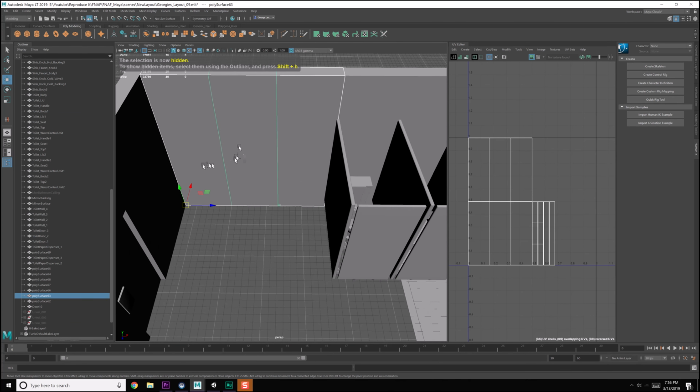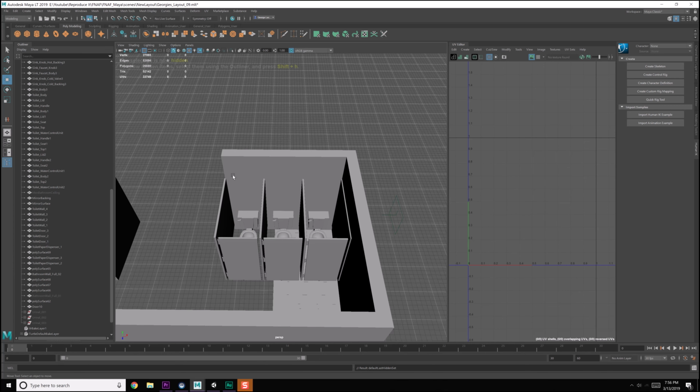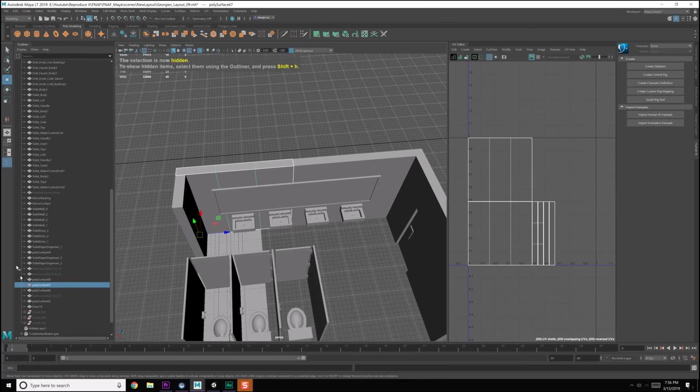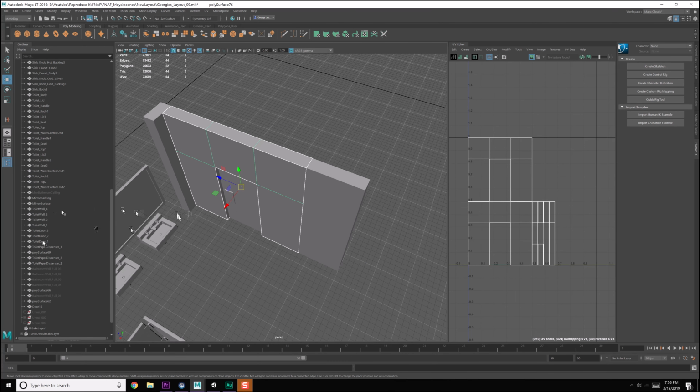Let's go to the walls really quick and see what we can do. So here's the wall segment. So we're going to do wall, bathroom wall, full underscore 01. So you can go and you can go. That's also full, so we can do the same thing. So you can go. And who else? That's a full segment, so we can do the same thing again and hide that out. I'm just trying to come up with names so that stuff doesn't fall apart later on. So this is door.